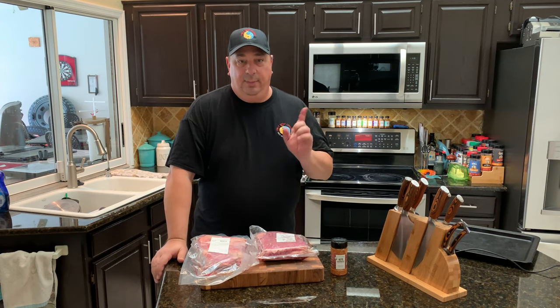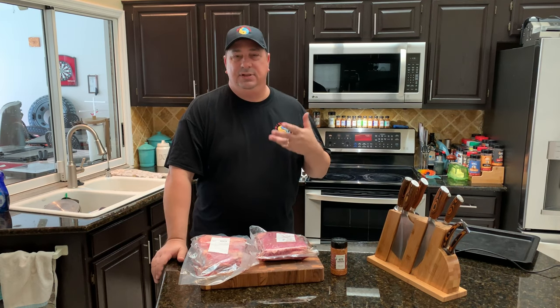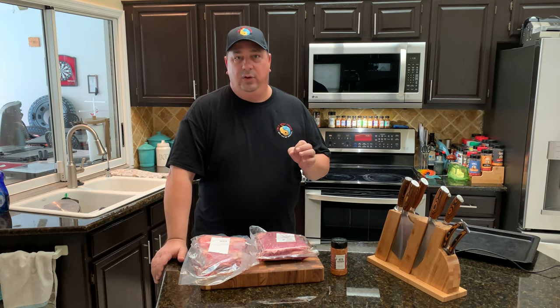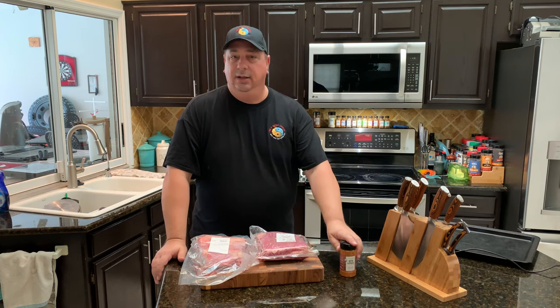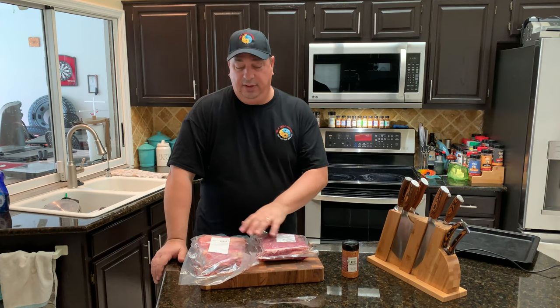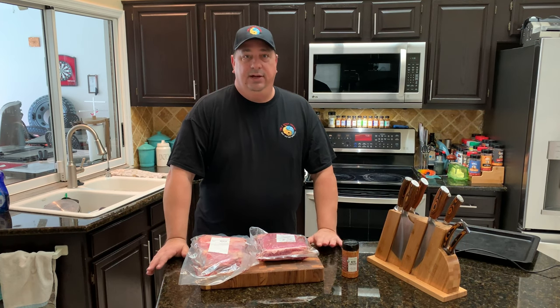I'm gonna do 134 because on my tri-tips, beef ribs, and briskets, if I'm gonna cook them medium rare, I like to cook them a little bit higher than 131 to let some of that fat render down. So I am gonna cook these a little bit hotter at 134, but we are gonna do 48 hours on these because I want these nice and tender. So when I put them on the grill to get some smoke, all we're doing is getting some smoke. They're already done, tender, ready to go.